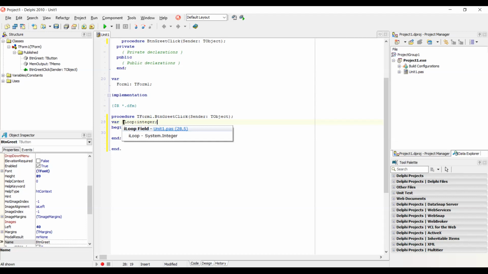When I see I loop inside the program, something just reminds me that it's standing for integer loop. So prefix with an I if it is an integer, you prefix with an S if it is a string, you prefix with a C if it is a character, you prefix with a B if it is Boolean, you prefix with an R if it is a real number. So I've prefixed mine with an I to show that it is an integer.